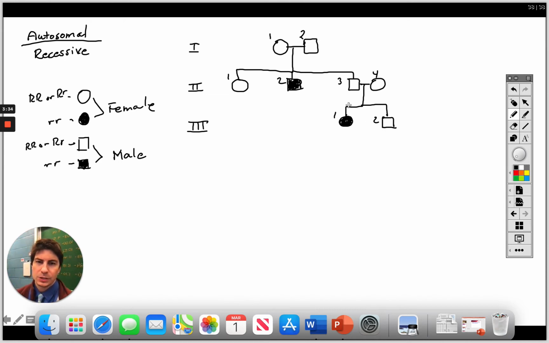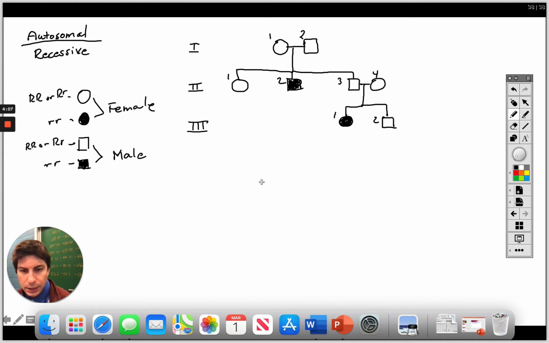Okay, so here's our first step, guys. We're going to determine what the genotypes are for number 1 and number 2 of generation 1. Let me repeat that. We are determining the genotypes of individuals number 2 and number 1, generation 1. So I'm talking about these 2 up here. So in order to determine that, we got to look at the kids. Now, we know that they cannot be little r, little r. If these were little r, either one of them, they'd be filled in.